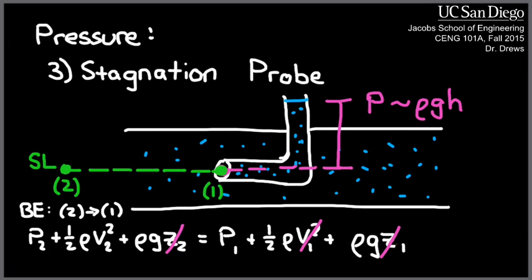So wherever you see a stagnation probe stuck inside your system, what you're really measuring, I'm just going to erase what I had up there, is called the stagnation pressure, which we abbreviate as P0. You are measuring stagnation pressure, which is exactly defined. This is not an assumption or anything. We define it this way, as whatever the pressure is at that point, plus 1/2 rho V squared.